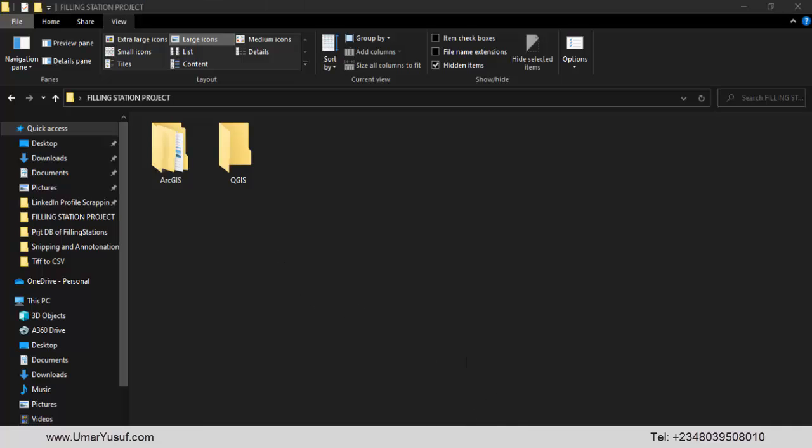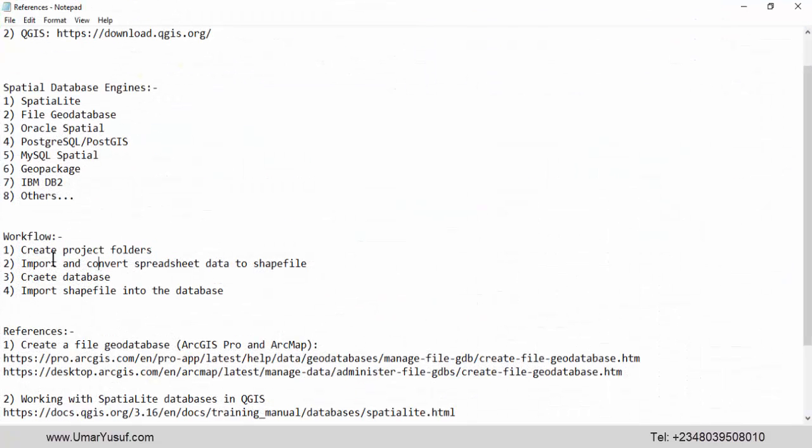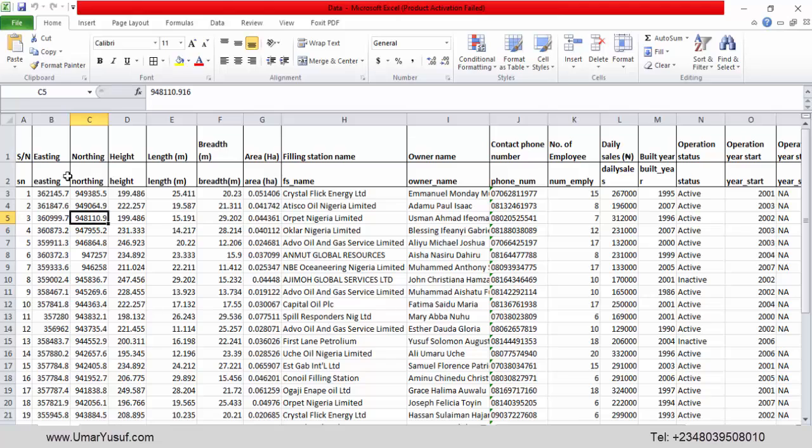If I go back to the Excel file, there is something I would like to clarify here. Since the workflow I'm going to use is to create a shapefile, then the shapefile will now be imported into the database, there is a limitation to a shapefile.